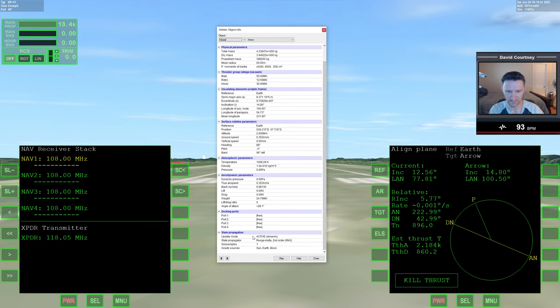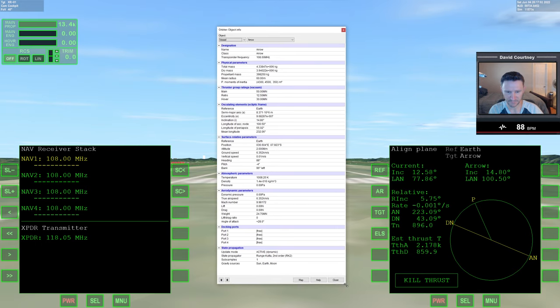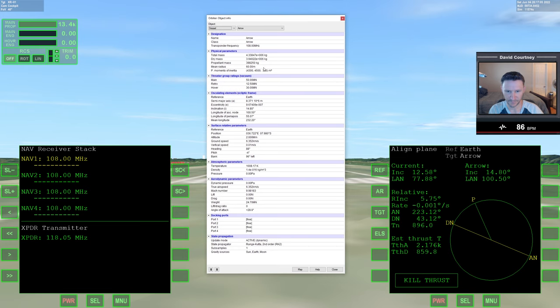Now we have different docking ports. Why don't we have frequencies for any of our docking ports? Interesting. Why don't we have frequencies for any of our docking ports? Am I missing it? Okay, so that's a problem. But that is a problem we'll deal with later, I guess. I'll have to edit the scenario files or see why I'm missing frequencies. Maybe they're not set up in the configuration file for some reason.